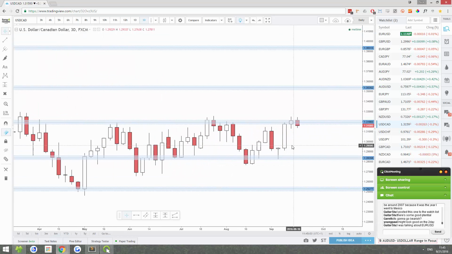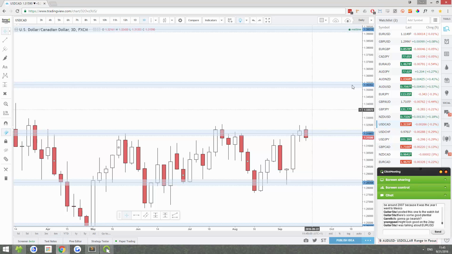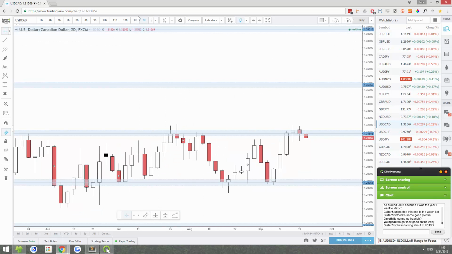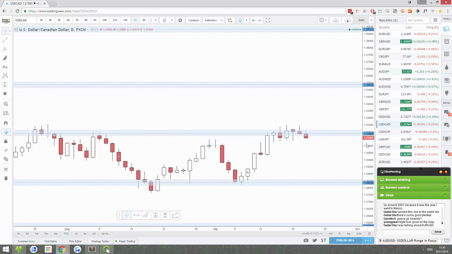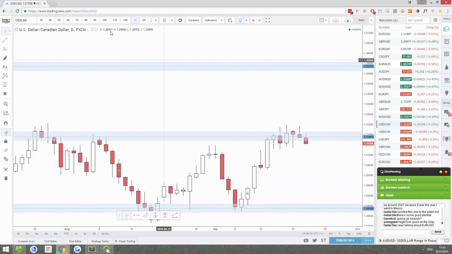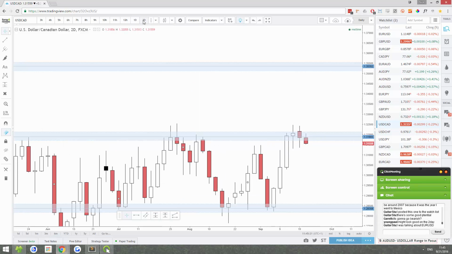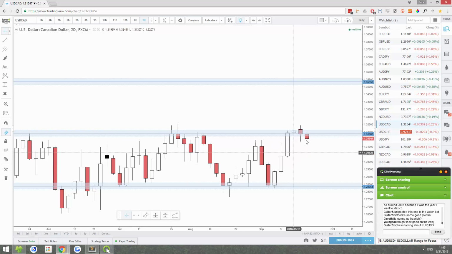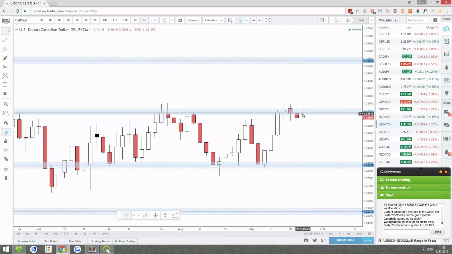On the 3-day chart, we can clearly see strong indecision forming at the resistance area, and the same on the 2-day chart. On the 1-day chart, it's just spread out a little too much. While we can interpret this as indecision, it doesn't look as nice or as clear. I find it a lot easier to decide my entry and my stop loss if it looks a lot clearer. Now, this looks pretty decent actually.